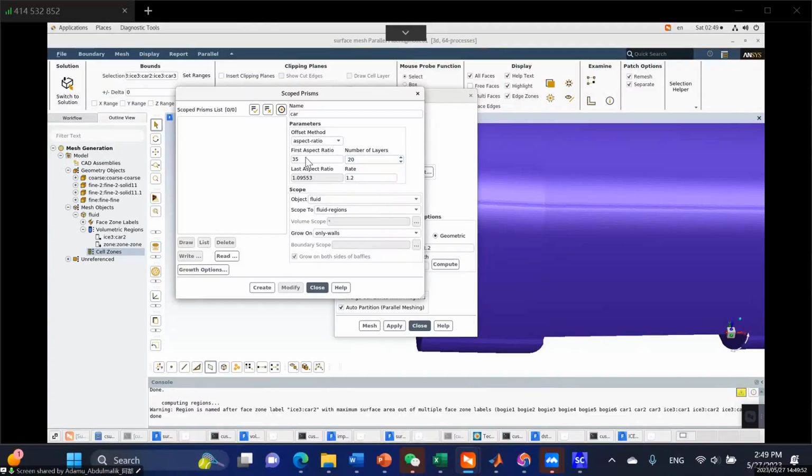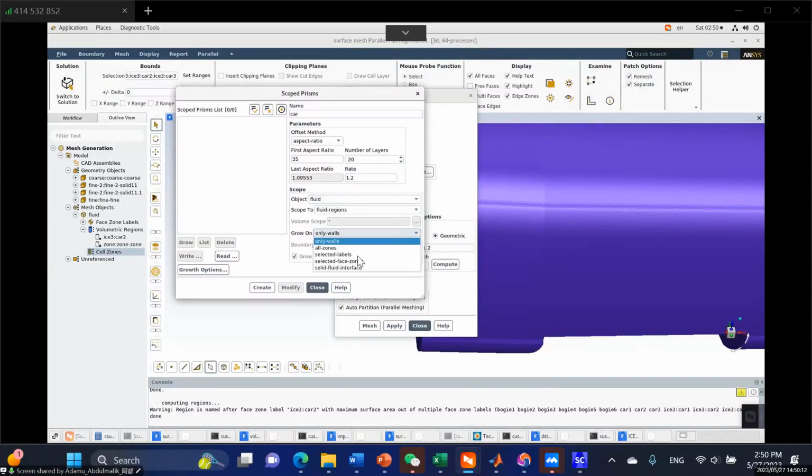So 20, and here 35, and then I come here to choose the scope. Over here. Yeah.